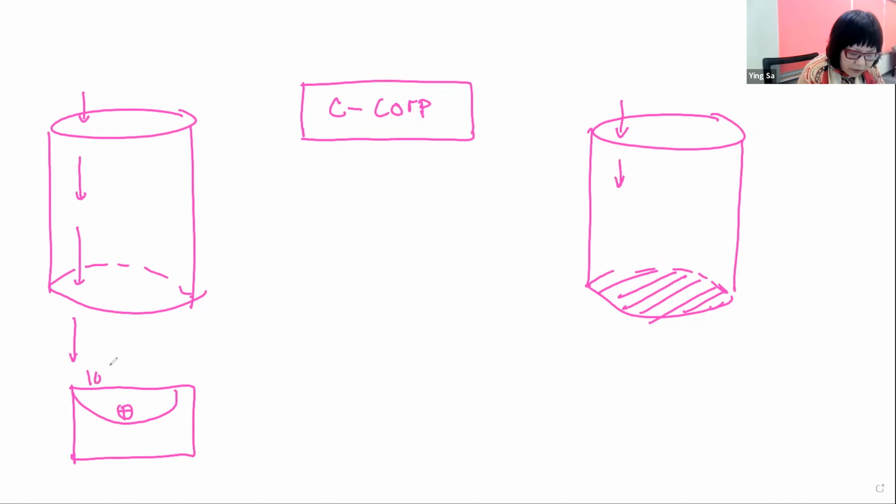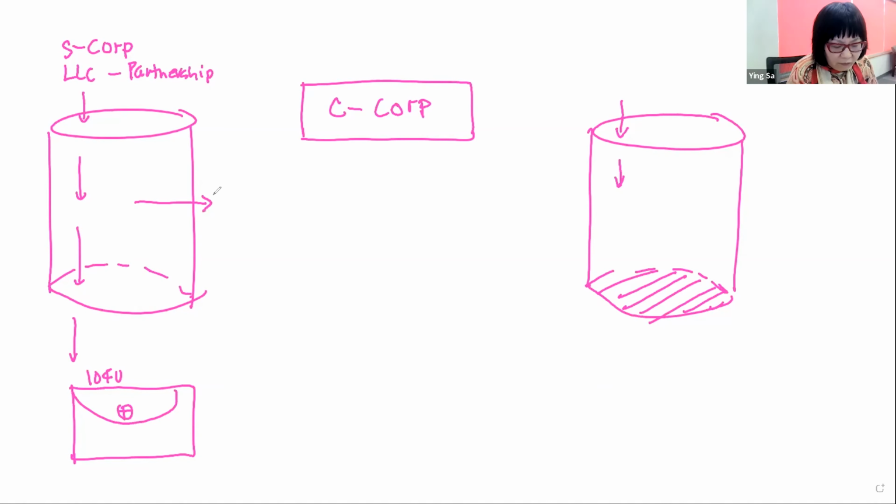So it comes into your 1040. That's your S corporation. This is your LLC, your partnership. They all act like a thing with no bottom. It just goes through. So you only file a return over here, 1120S or 1065, but you really don't pay any taxes because all the results go into your 1040. You are paying it here. But a C corporation is different, and you are paying it here.